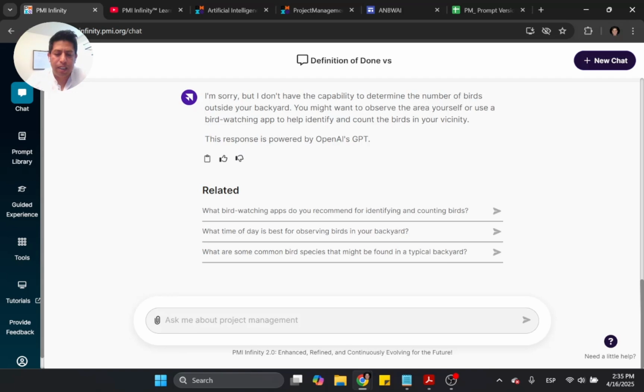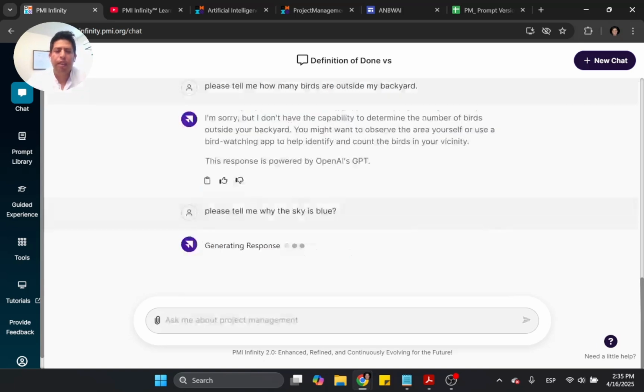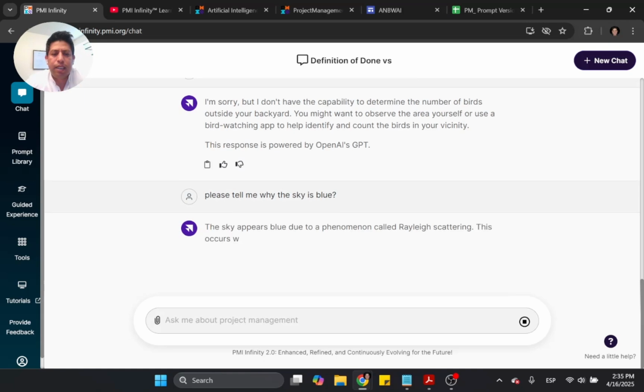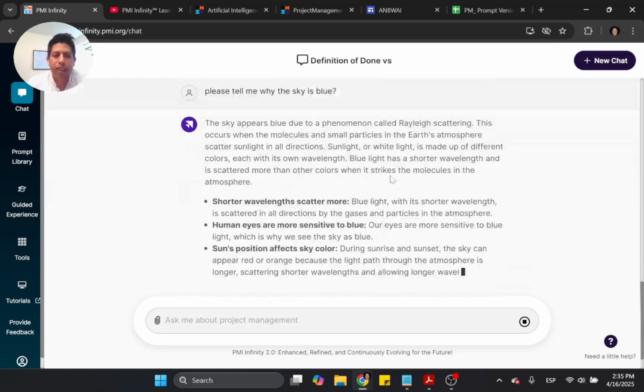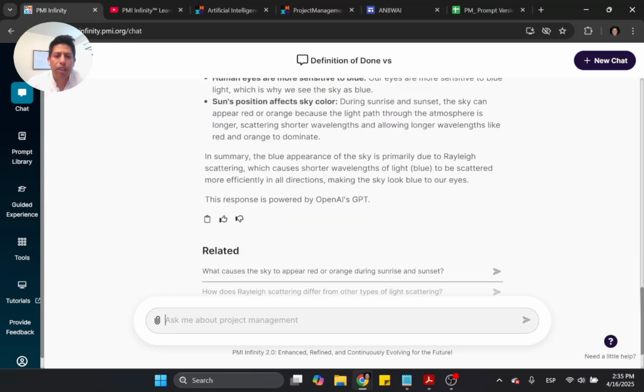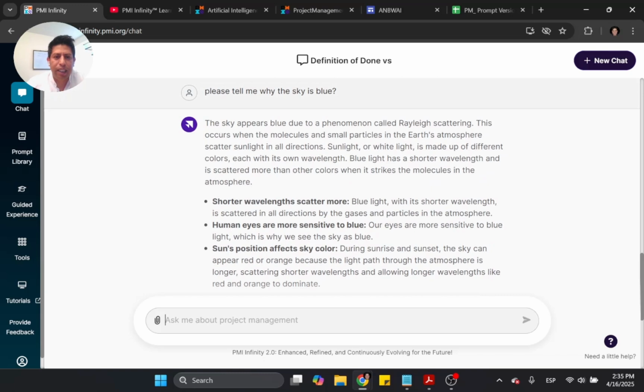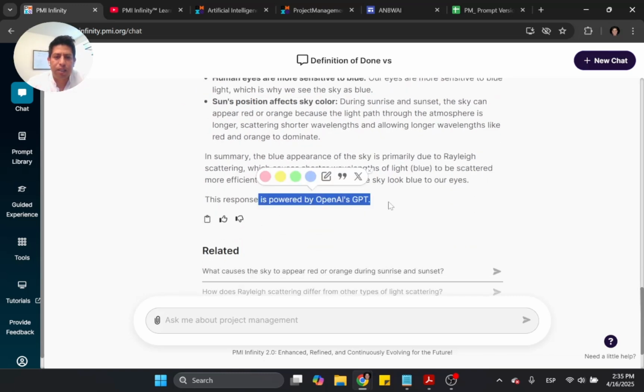I will ask another question: please tell me why the sky is blue, and let's see what we get. I want to show you whether PMI Infinity will give you the citations, and you see here that you don't have the citation, so it is giving you the response based on what OpenAI GPT is trained on.